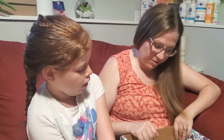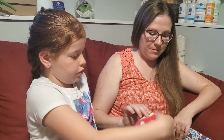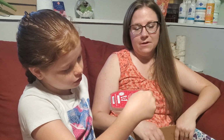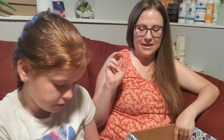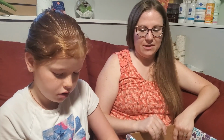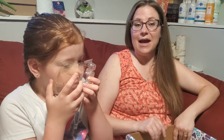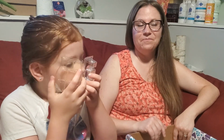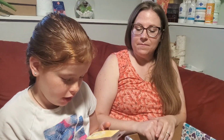Okay, we have three more to talk about. Oh, but these two go together. Banana Berry and Coconut Daiquiri. I warmed these in my office together, and I think I mixed them within the same warmers. A banana berry and coconut daiquiri. That seems like it'd be a good mix. Yeah, because coconut daiquiri also has banana in it. And I actually really liked it. It was like a tropical banana scent.